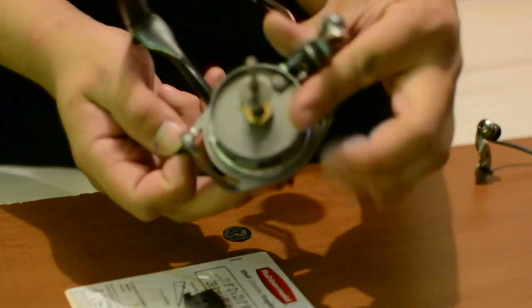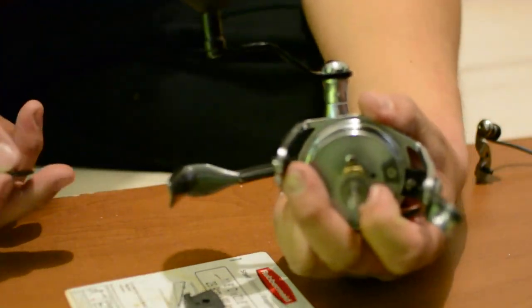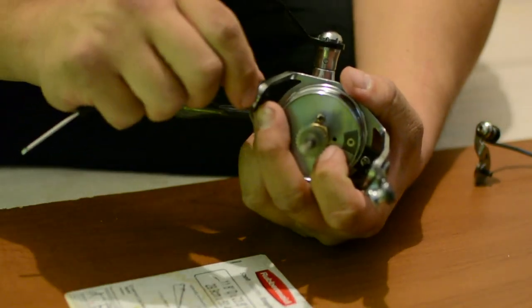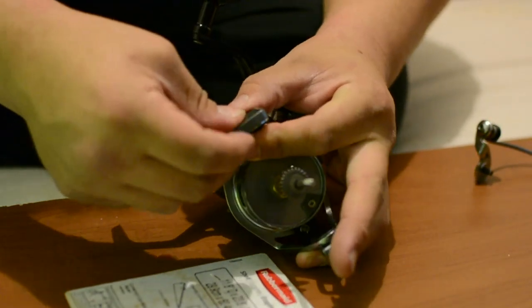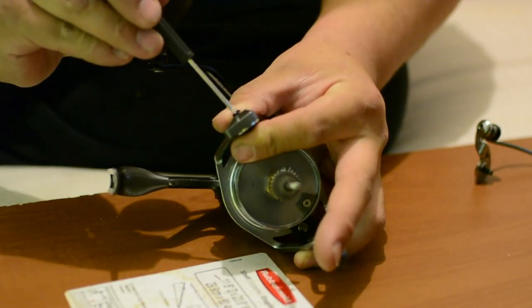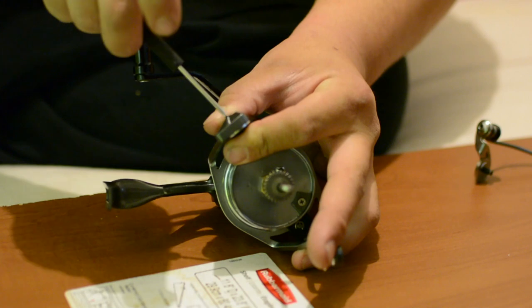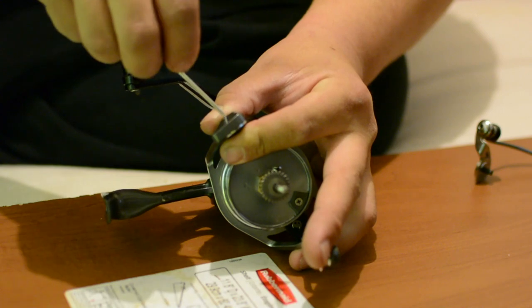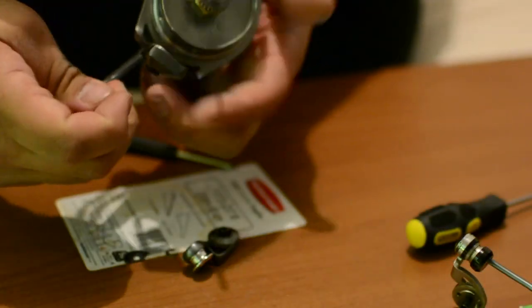The screw actually goes in from the outside. So you put the rivet onto the washer, you put it on the reel, and then you put the counterbalance on the other side, and the screw screws in from that side. I'm putting the counterbalance on right now. You grab the screw, put it in there, and from there you tighten. That's the correct way. I did it the opposite, where I put the screw in from the side of the gear, and that'll create some complications. So don't make that mistake. Nice and snug, perfect fit.